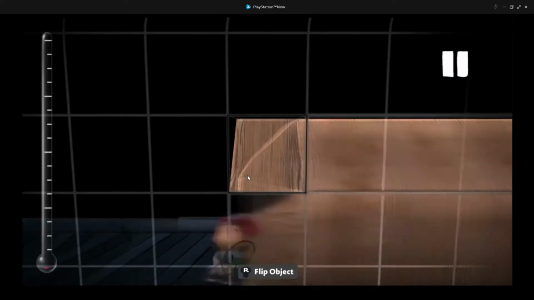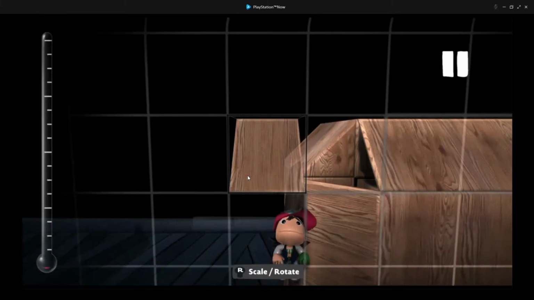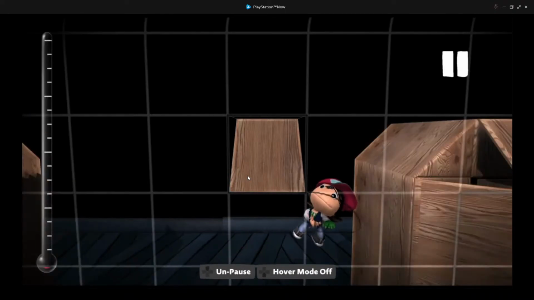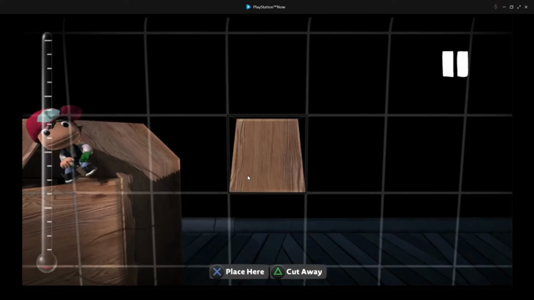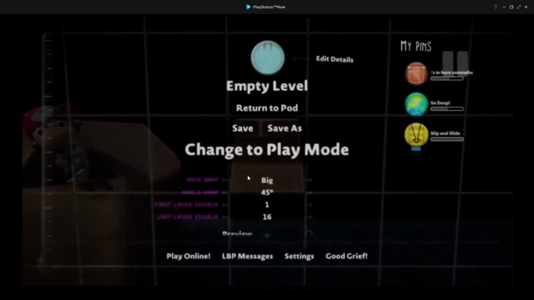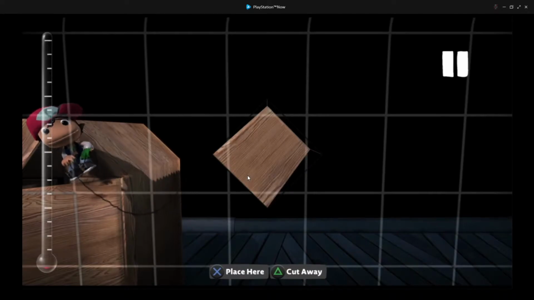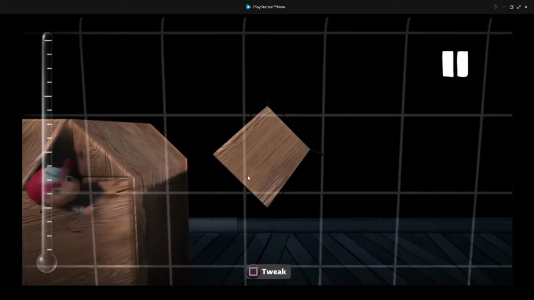These little side triangles here, because no matter how we try to line this slide up, you're not going to get it to work. So how do we do this? Well, we're going to take advantage of the grid. We're going to rotate the object. Actually, we're going to use the right side as a basis. And we're going to rotate this by 45 degrees. You can use the rotation increment in the pause menu to help you along with that. We're going to rotate it so that the left side is closer to the camera than the right side.